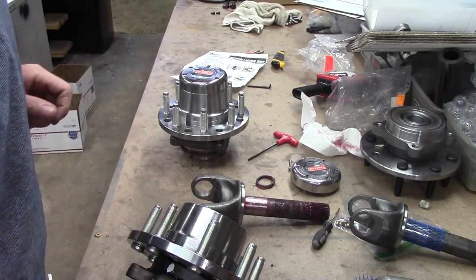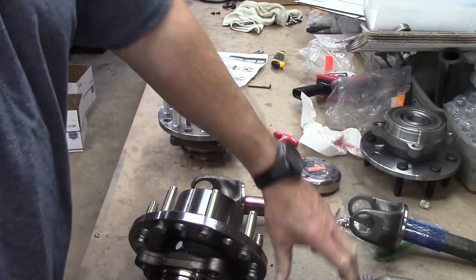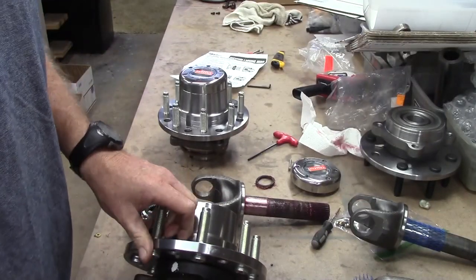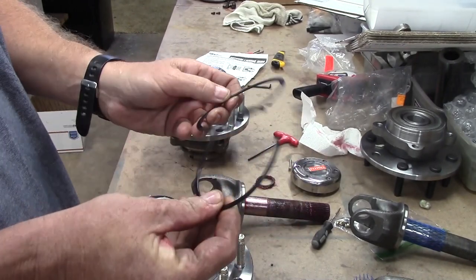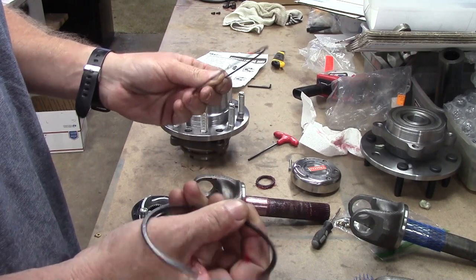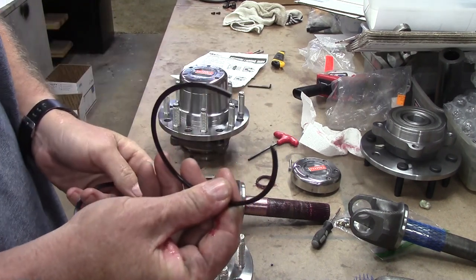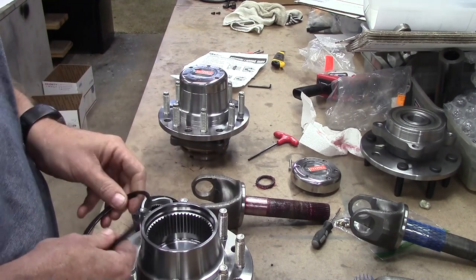So, shaft goes in. Shipped with two retaining rings. Not all applications use both rings. This spiral lock's about 60, and this big lock is about 80 thousandths, and combined they're about 145 thousandths.